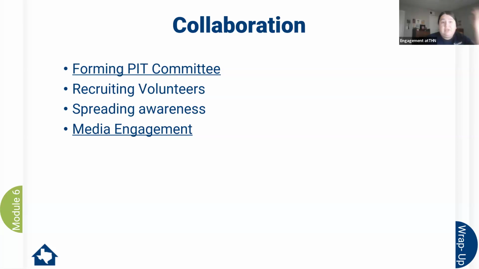This can also include a plan to end homelessness within your community, some kind of housing first program, system coordination, or by-name lists. Doing the count collaboratively and engaging these different aspects of our community in our PIT committees, in our volunteer engagement, and in spreading awareness and engaging the media as well can facilitate new alliances and again strengthen those partnerships. At a minimum, you should consider how you will use the information you obtain during the counts to generate action on homelessness, which does require a lot of cross-sector collaboration.